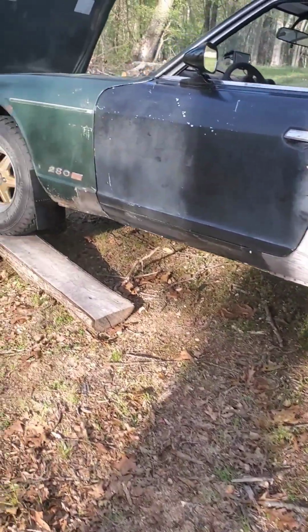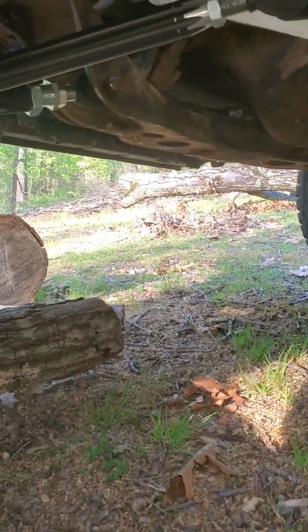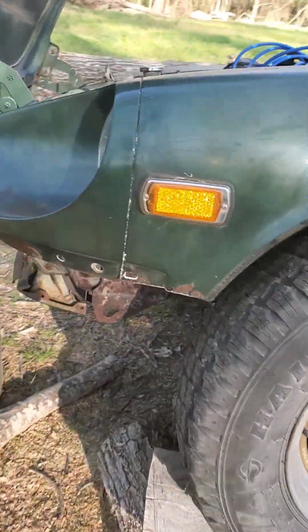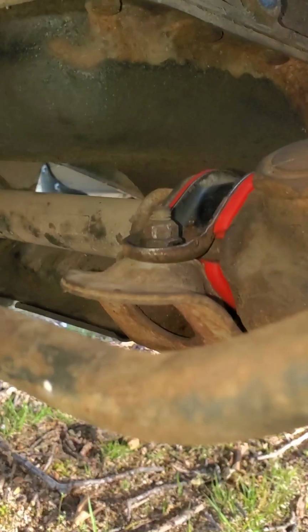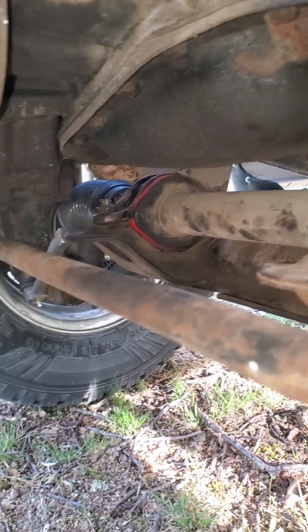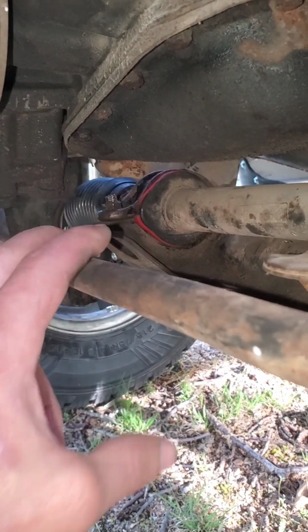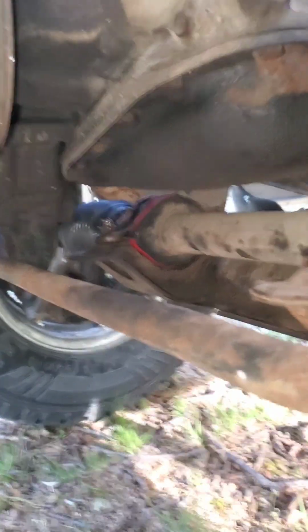Let's see. Oh, the front rack and pinion. Also, this is probably not a good angle to switch to the front. The rack and pinion got new bushings. You can see the red ones. It was shaking every time I turned, especially the passenger side, the one that you're looking at right now. It was shaking up and down. The old bushing was just gone.